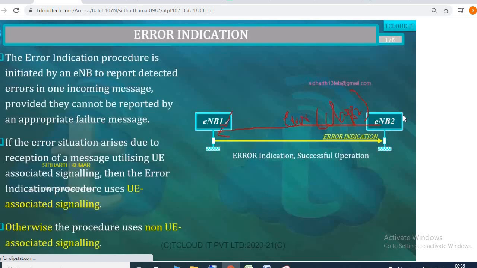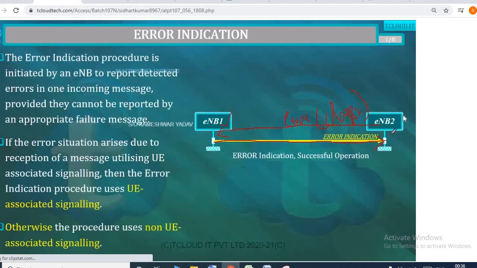So what eNode B1 can do is report an error indication to eNode B2 saying, hey man, you have sent a class 2 protocol message. I know that class 2 means no replies. But I have seen something problematic with the class 2 message that you have sent me. That is why I'm reporting this error indication message to you.